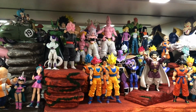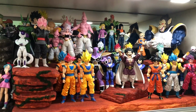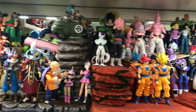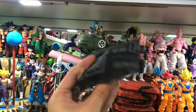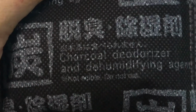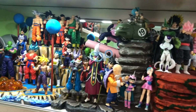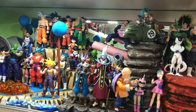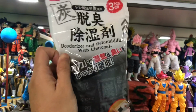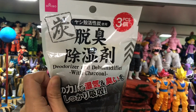So I have no place to put the thirsty hippo that I showed you guys earlier, the one that I said is a dehumidifier. So I actually use something like this. This is also one type of charcoal deodorizer and dehumidifier agent. I got this very cheap. They actually look something like this. You can get this for $2, again at Daiso. There are 3 packets inside, 3 pieces.